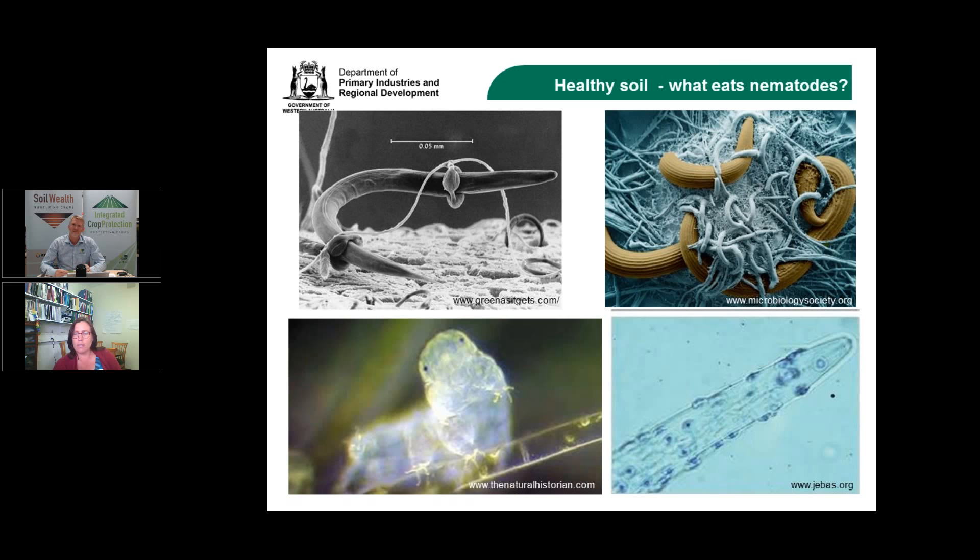In terms of vegetable production, which relies heavily on tillage, the impact depends on timing. Nematodes actually dry down, so tillage can be used to reduce plant parasitic numbers if done at a time when the nematodes are fragile. When the soil is moist, tillage won't have a big impact on nematodes because they will move with the soil as it's being tilled.